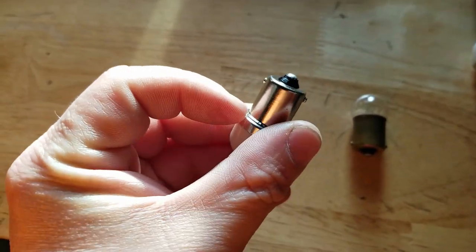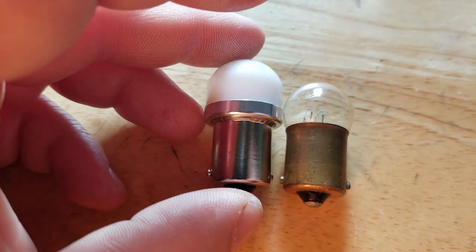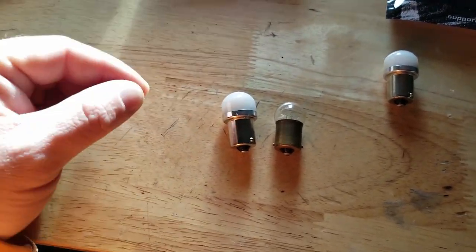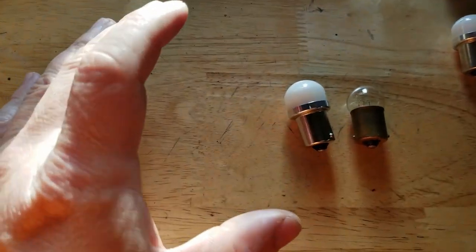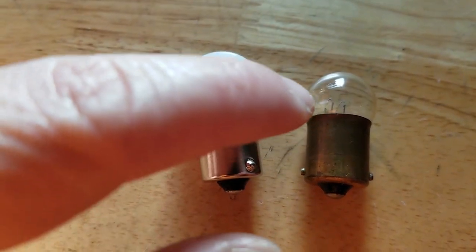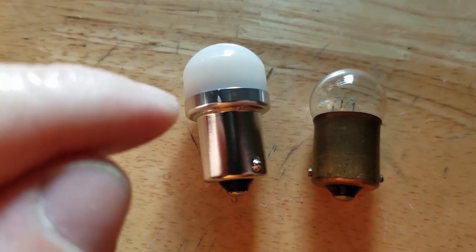It has a single contact at the bottom, the little tabs are parallel at the base, and it's just a little bit bigger than the original. I think it's really important to get some measurements — when I was looking up these light bulbs, different listings would either show different dimensions or have no dimensions at all. One thing to note is the shape is slightly different: the LED has a hard shoulder here where the old glass one is more just a circle. I'm hoping they fit in the socket just fine without any issues.